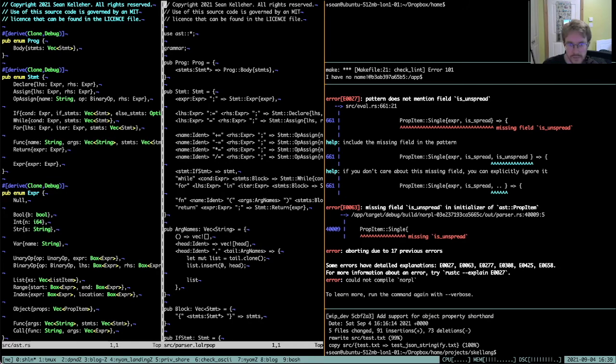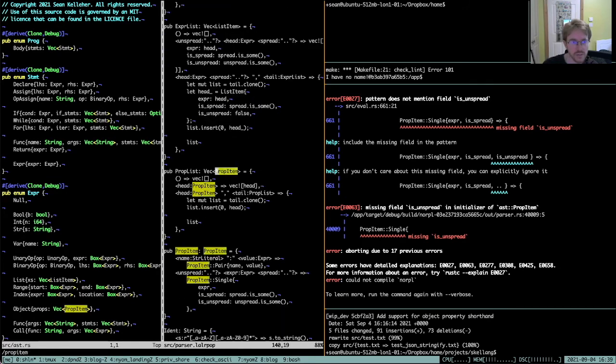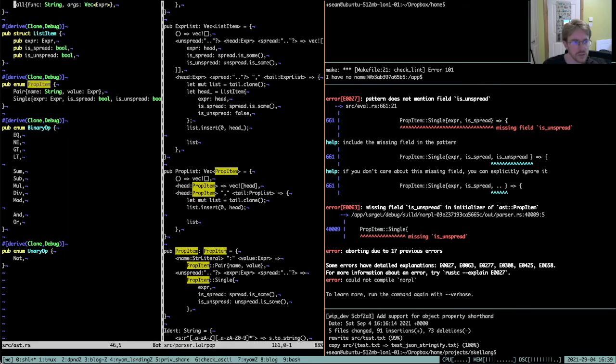So prop item is unspread, doesn't exist perhaps. Is unspread. Single. Is unspread is missing.